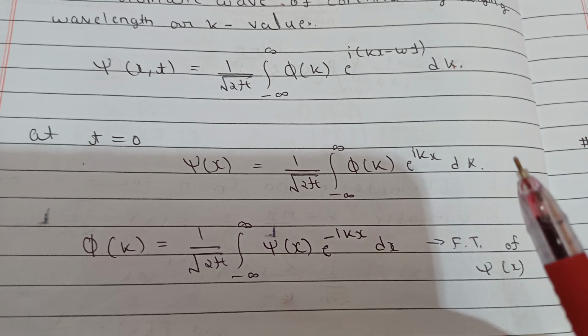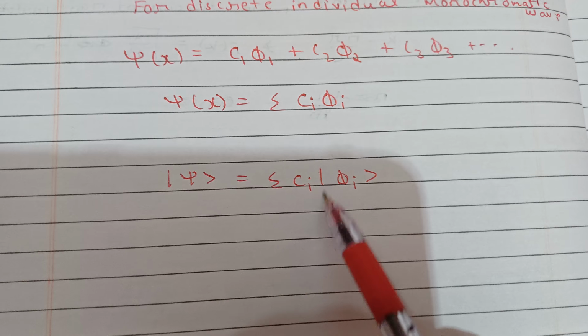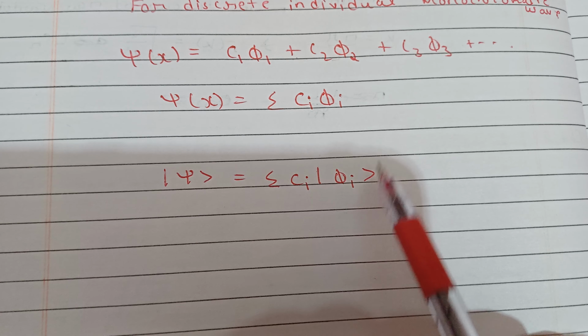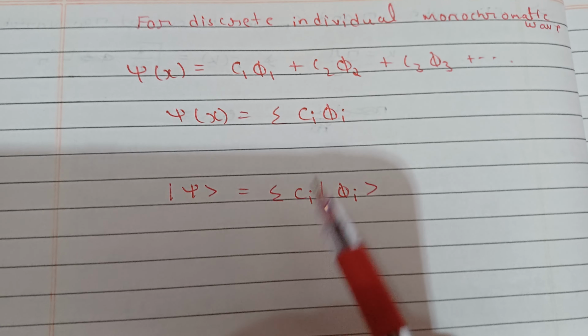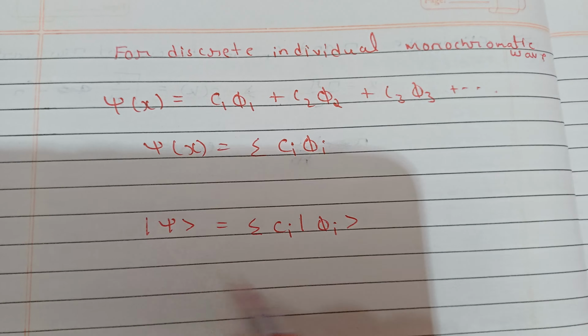In quantum mechanics, you will see the ket and bra notation. So this will be your psi, and it can be represented in this form also: sigma Ci and phi i, bracket closed. We will study this in quantum mechanics, not these continuous terms. But you must know this for general knowledge. It can be asked in an interview how you can derive your wave function from the Fourier series. So you must know this.